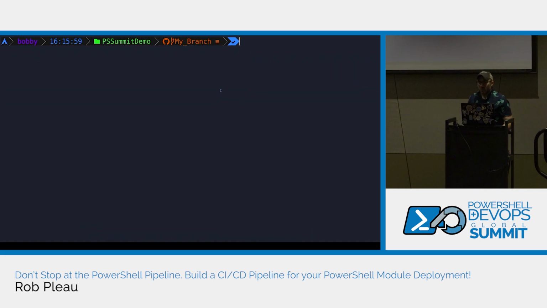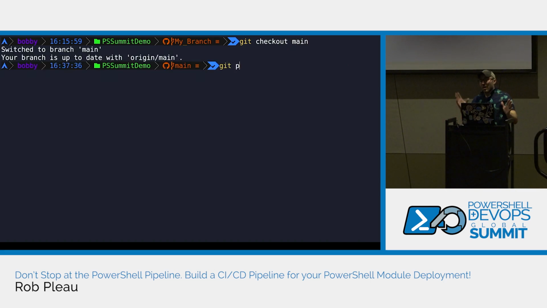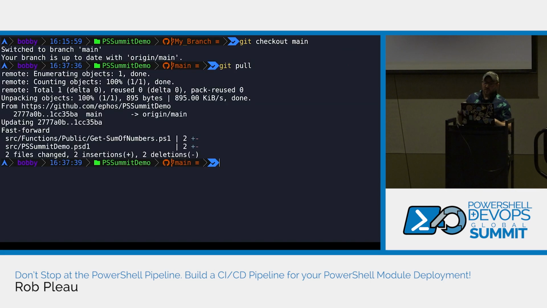When I ran this, what you're not seeing, there was actually like a 5 to 10 minute lag time between me running this and it actually showing up in the gallery. So if you're following along at home or you do this and you're saying, oh, my module deployed, I don't see it yet in the gallery, it takes some time. At least it did the day I did this, so don't be alarmed.